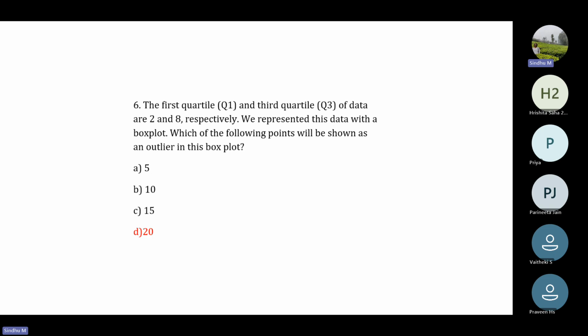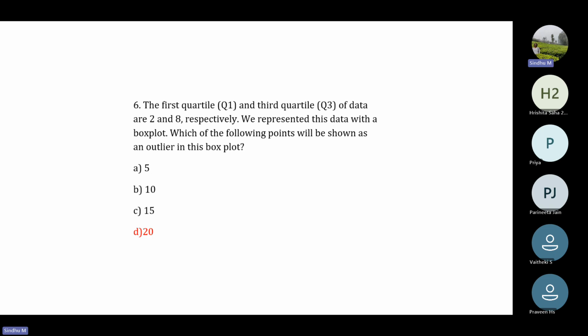Oh, I'm sorry. This is not a plus sign here because we are calculating the lower limit. For the lower limit, it is a subtraction. So it will be 2 minus 9, which will be minus 7. So the formula for the lower limit is Q1 minus 1.5 times the interquartile range. It's not a plus, it's a minus. So this is the lower limit.